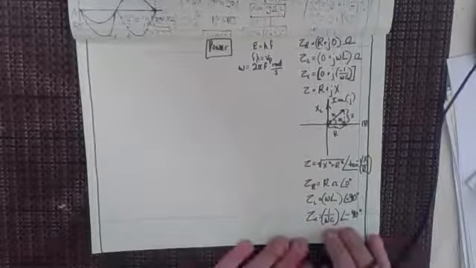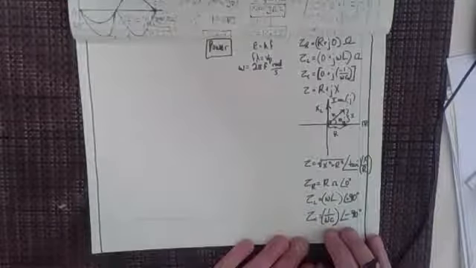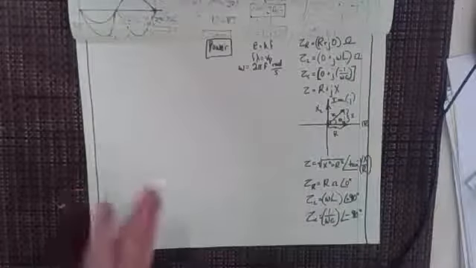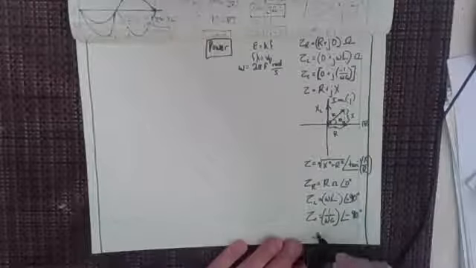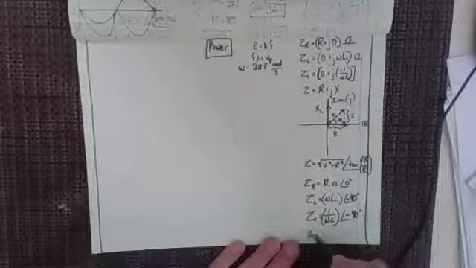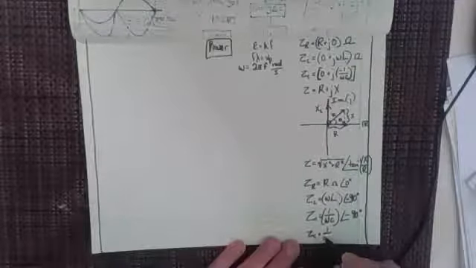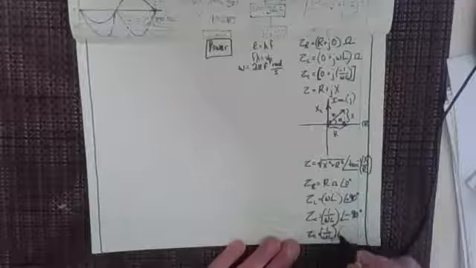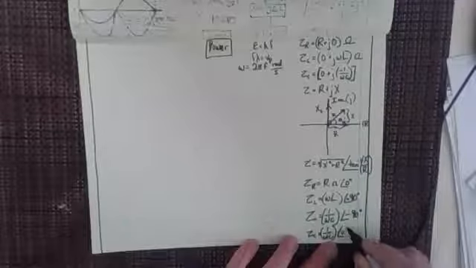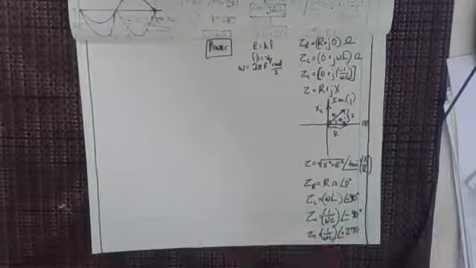Now you say, oh, we can't use minus 90 degrees. Well, we're not taking any square roots or anything out of this. So really, as far as we're just adding and subtracting phase differences, it's not really necessary to use the 270. You could use the 270 and it would work out just as well, right? So I could say that Z sub C is that, or I could say that Z sub C is 1 over omega C at an angle of plus 270, right?